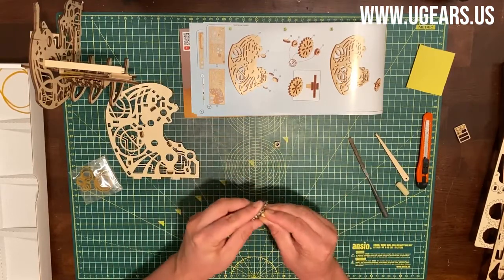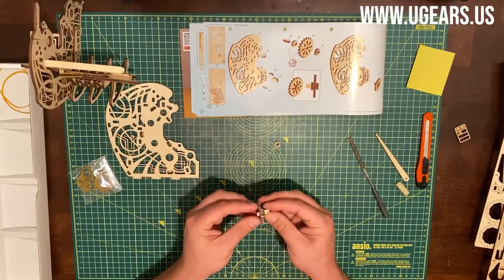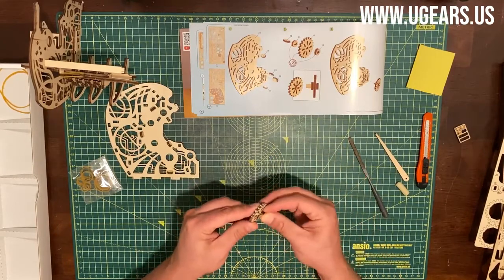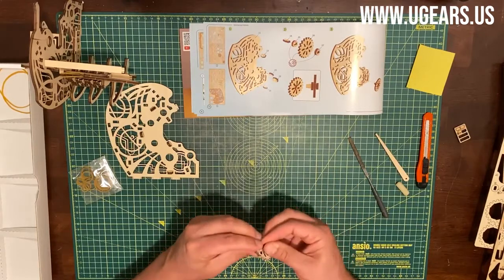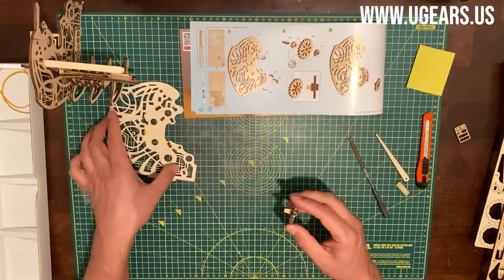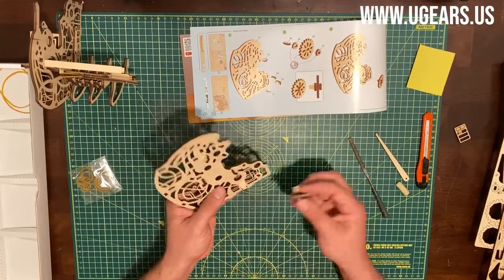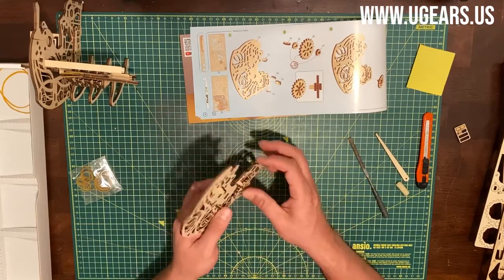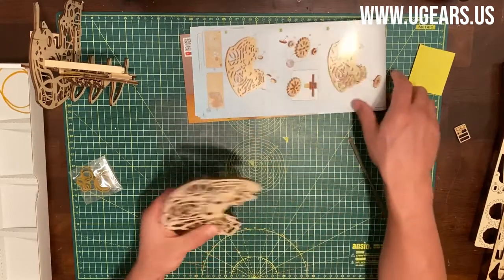All right, so part number 24, I'm going to put 25 right into the 26. And 27 is going to be on the end, just like this. And step number 3, we insert it from the same direction where we just inserted number 23, the hole that is second on the bottom, with the long piece sticking out on the other side.